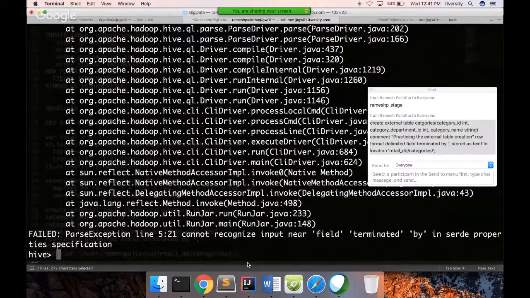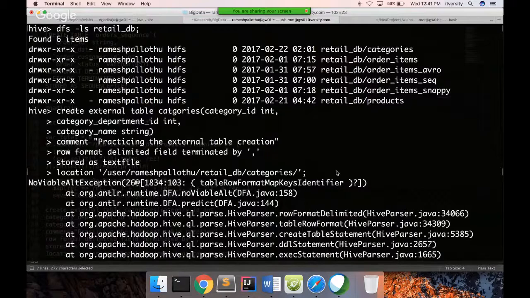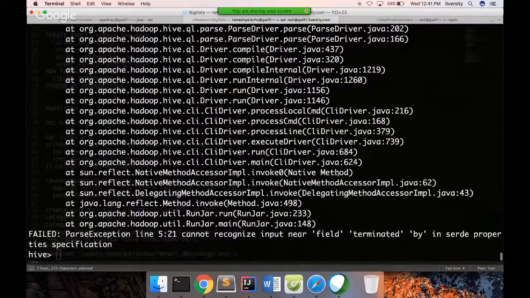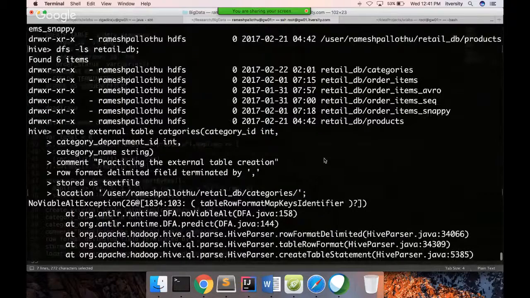So there is some other issue now. Let me see. Now it's giving a different error.